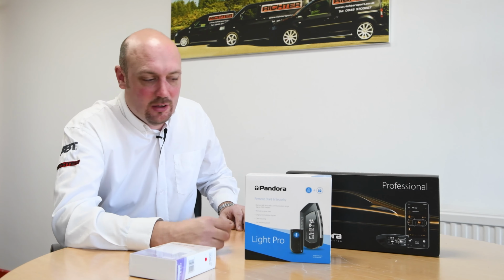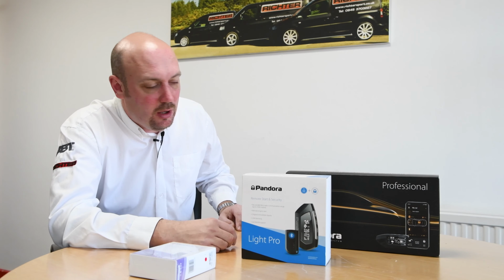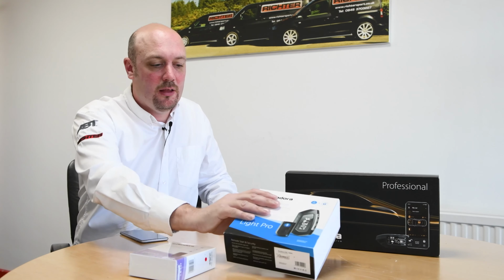If we press F, it will delete that channel and therefore it will go to the quiet mode again. So yeah, quite flexible. You know, if you've got something like a camper van, there could be all sorts of different inputs and outputs you can use for various bits of information. So yeah, quite a flexible system, that one. It sits around the middle of their range in terms of features, that sort of thing.